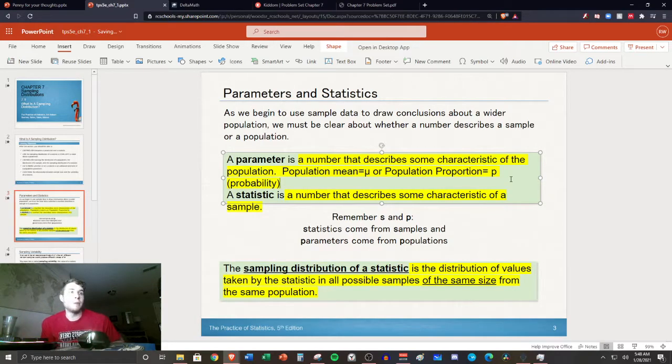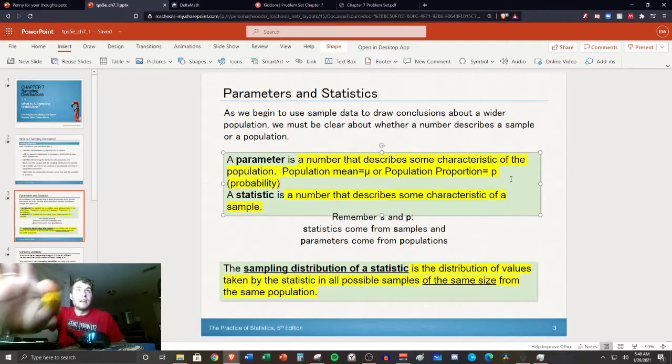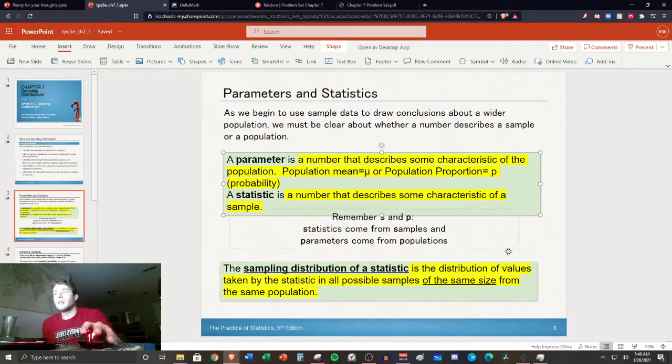So what is the population proportion of dice rolls with 1 die? So if I have 1 die here, what's the probability? What's the population proportion of getting a 2? Well, it's 1/6, right? So we'll discover that a little bit more later on down the road.